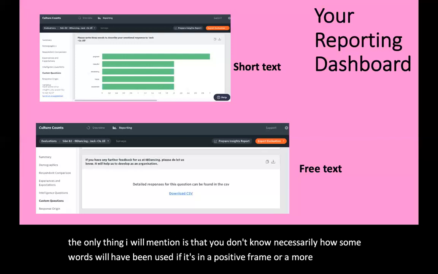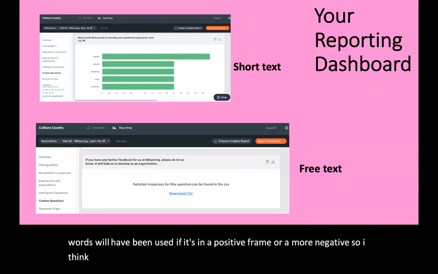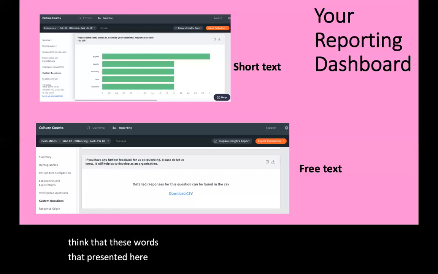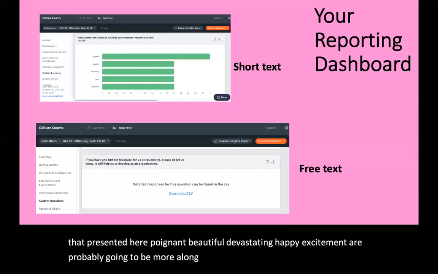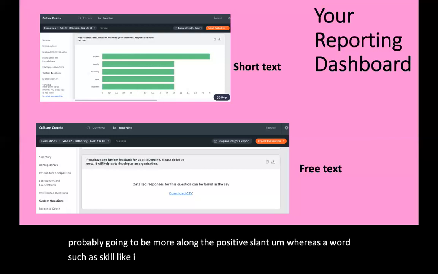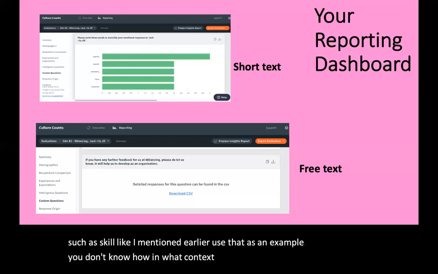I think that these words that are presented here, poignant, beautiful, devastating, happy, excitement, are probably going to be more along the positive slant, whereas a word such as skill, like I mentioned earlier, I used that as an example, you don't know in what context that's being used, how it's being framed.